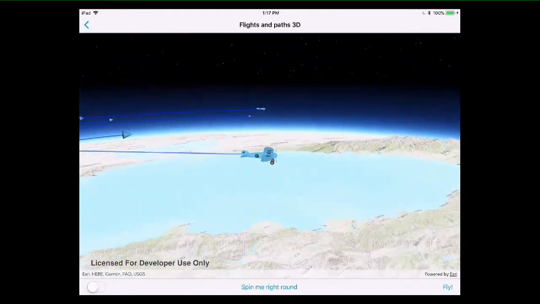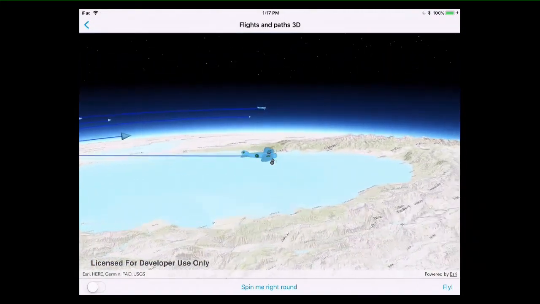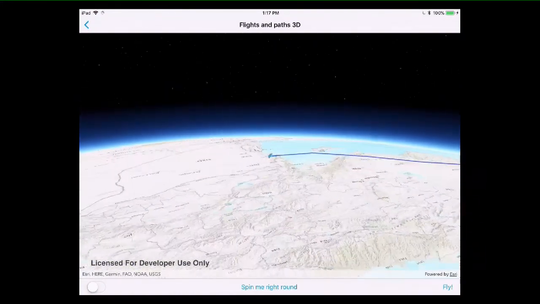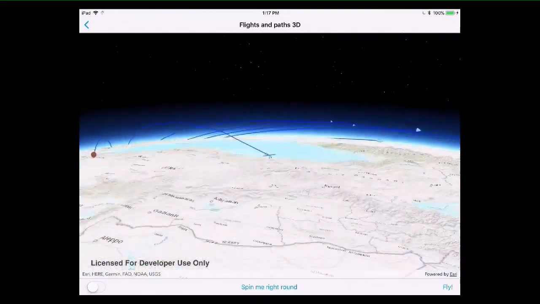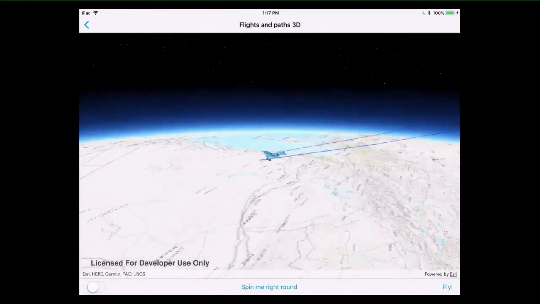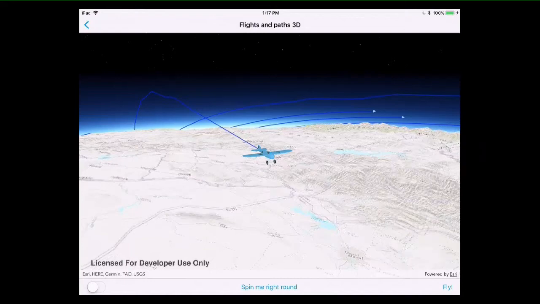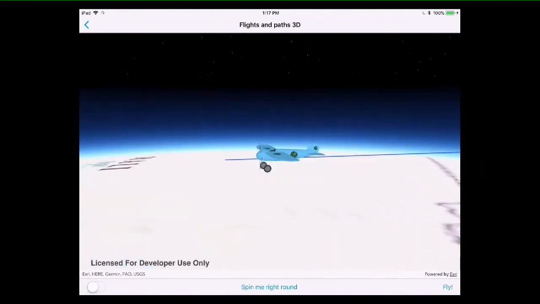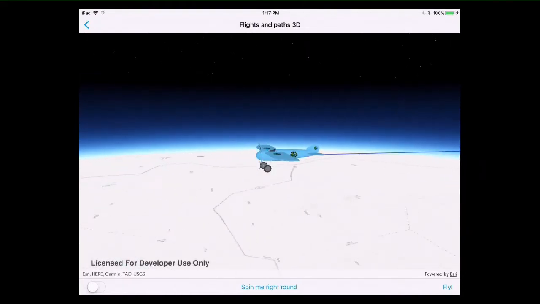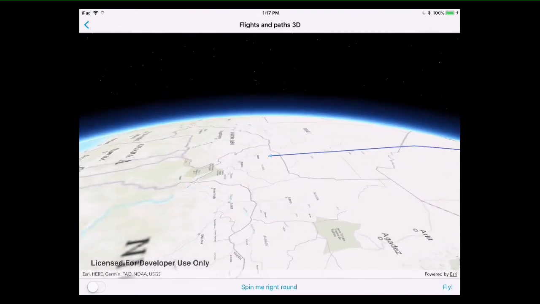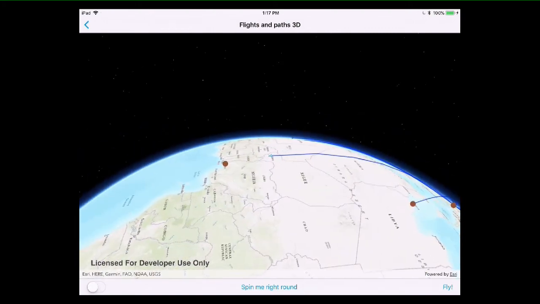And by doing these things in combination, I mean, this is kind of like staring at the seat in front of you on a 16-hour flight to Hong Kong, or maybe a little more dizzying. So, careful with your animations. But I can tap on here, we can jump to another plane. You can see the animation stutter very slightly as it's loading some tiles, but it does catch up. And we can zoom right out and try and get some context on how that fits into everything else.